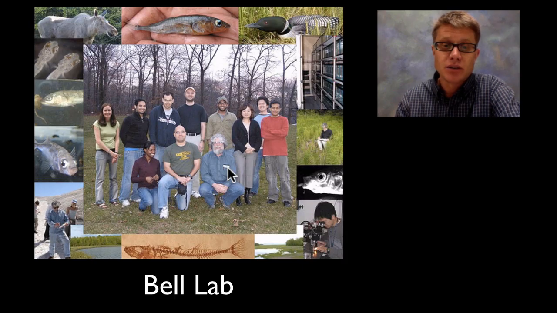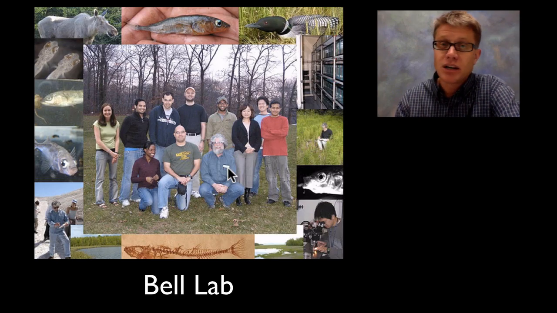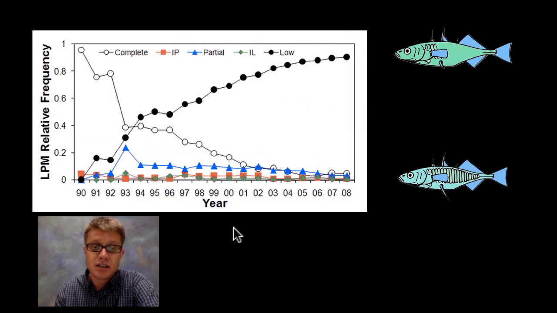And so this is the researchers. So this is from Bell Lab. And this is Michael Bell. I had a little brief email exchange with him. And he said feel free to use any of the data. He thinks this is a great example of natural selection. And he thought it was important that we share this with students around the world. And so thank you Michael for sharing that with me. And thank you for everybody else who collected the data so that we can see it. And so basically this is a summary of their data.